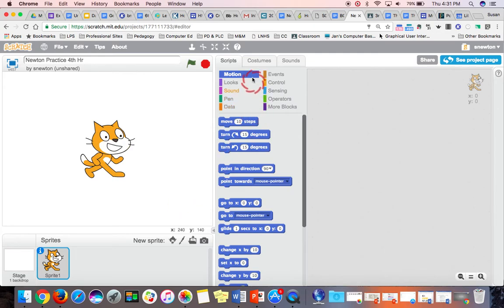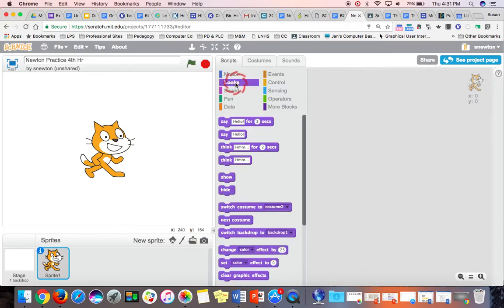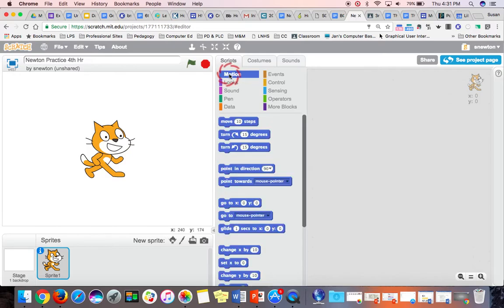Okay. In the middle, this is called the blocks palette. It's kind of like an artist with colors on their palette. All blocks are categorized in these categories, and then they're organized by color. So they're very easy to find when you need them. Okay, then you have 2 other tabs up here that we're going to talk about in just a second. And then this part over here is where you actually do your programming, where you pull the blocks over to do the programming.